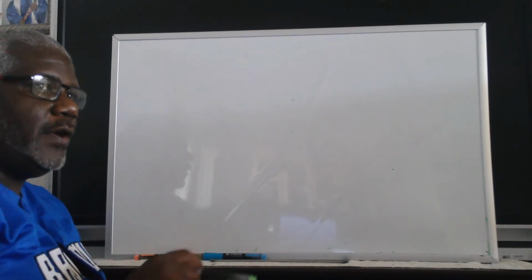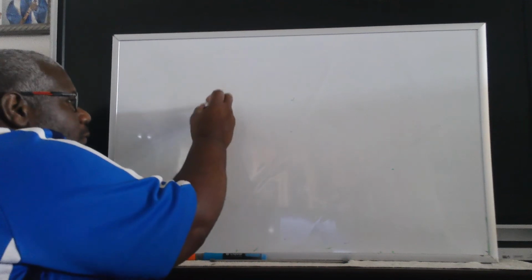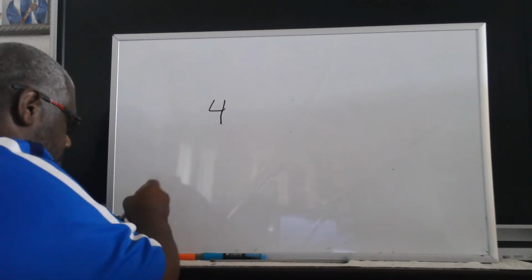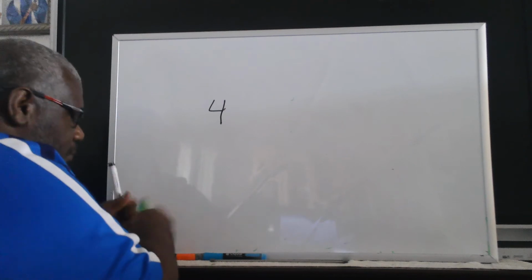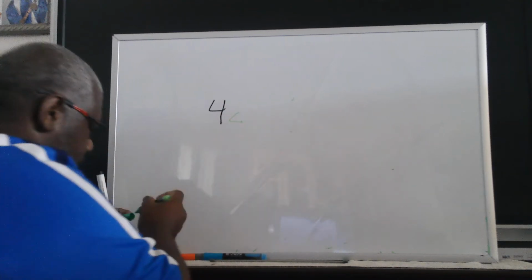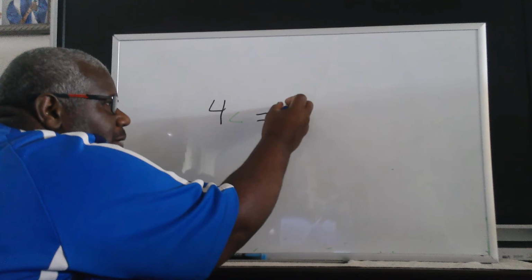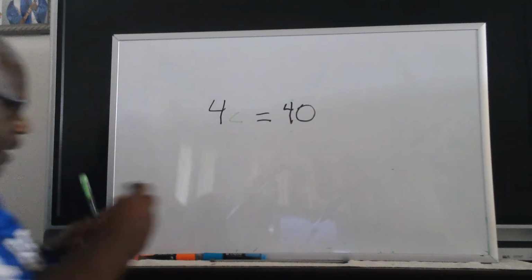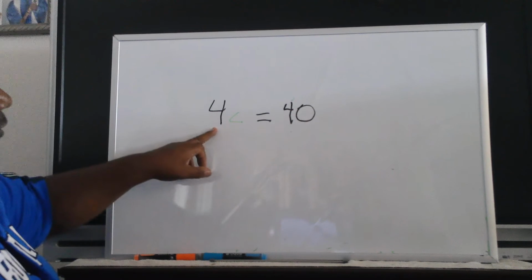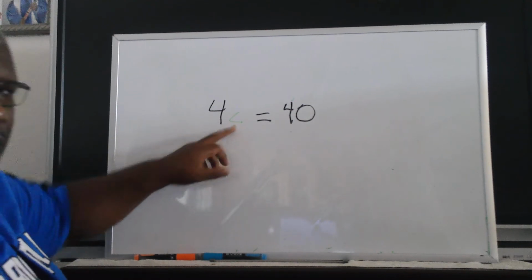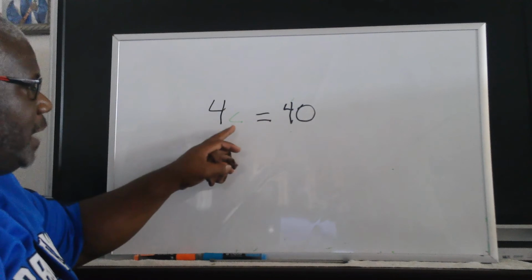How does this work in multiplication? Remember when I told you, whenever you have a number and a variable next to each other, right, it means multiplication as well. So, let's multiply. Let's go 4 times C, we'll use C again, equals, let's do this, okay? Anytime you got a number and a variable next to each other, nothing between them, it's a multiplication problem. 4 times C equals 40.